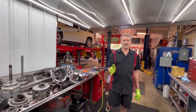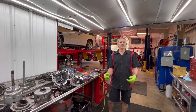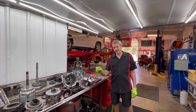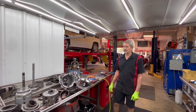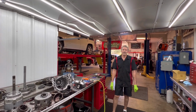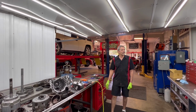And that's the worst kind you can get, because if you knock a hole in the pan, it's going to dump it out so fast it probably won't even hurt the tranny. But when you get a tiny leak like that, where it's just a little trickle slowly, next thing you know, the guy's going down the highway and he don't even know he's losing it slowly, and this is what happens right here. So, anyway, got my job cut out for me on this one, huh, Teresa? Oh my gosh.